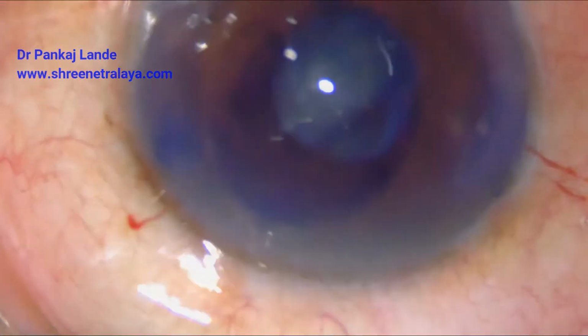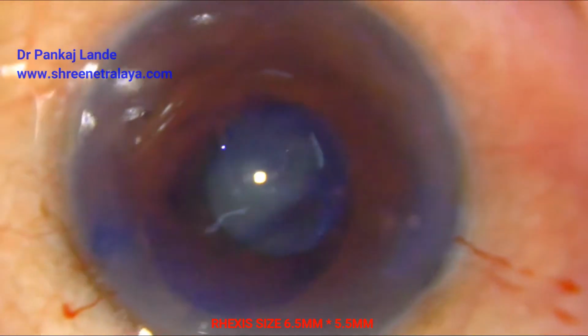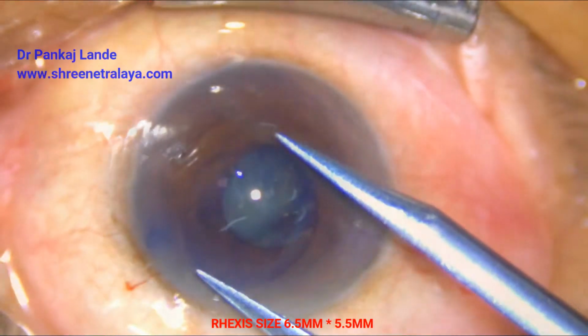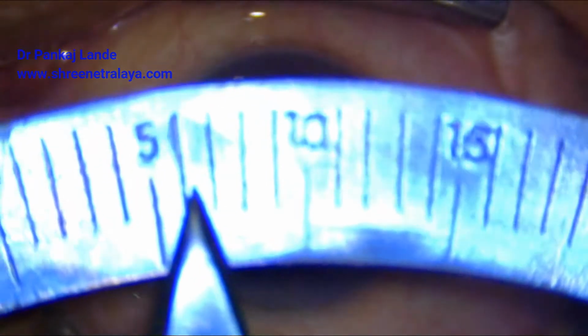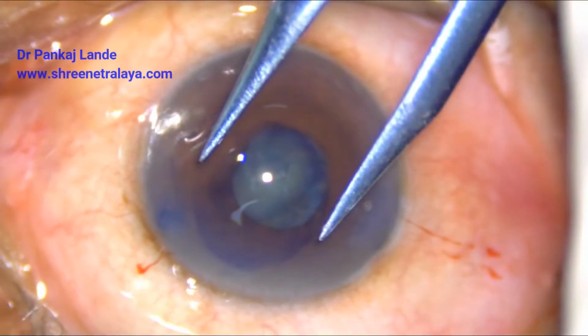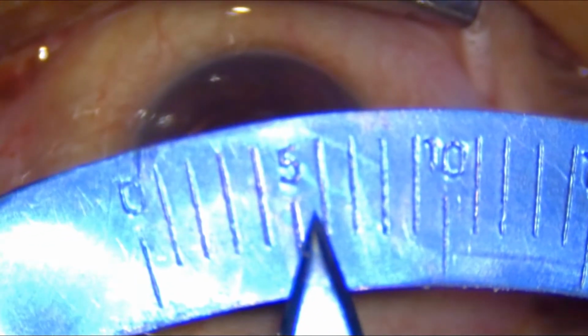As you can see, it is a bit oval in shape. On one side it is showing 6.5 mm. On the other meridian it was 5.5 mm. So that much rhexis for a grade 2 cataract was enough for me to manage my case.